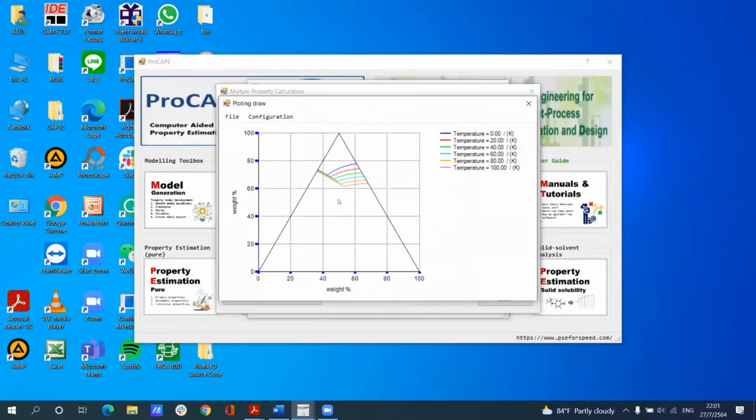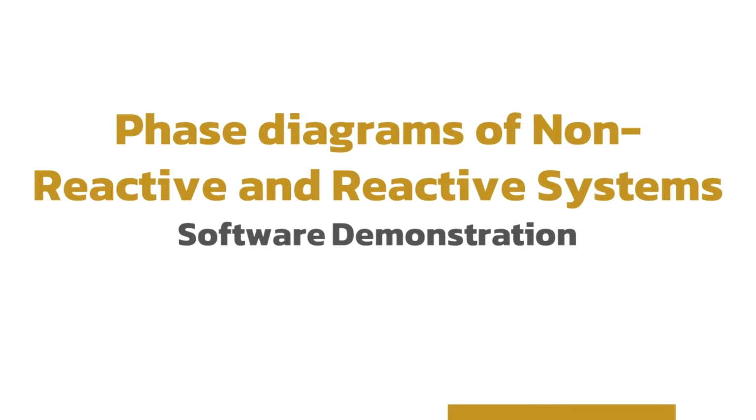And below the solid liquid equilibrium curve, one or two salts will precipitate depending on the position in the triangle. At the left-hand side, one salt will be formed with the liquid solution, and in the opposite way, at the right-hand side, another salt will also be formed with the liquid solution. Okay, so these are all for the demonstration of the property electrolyte system.